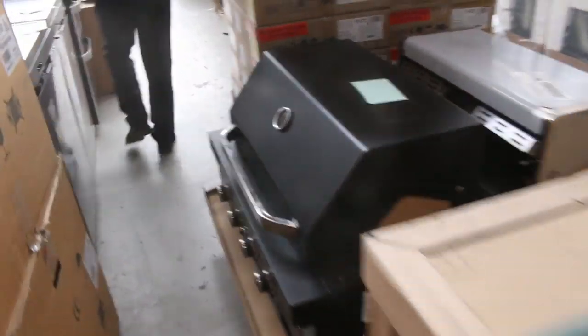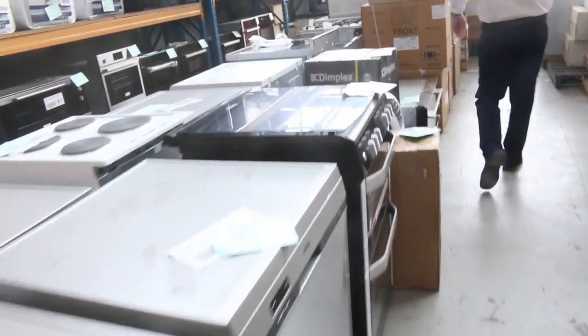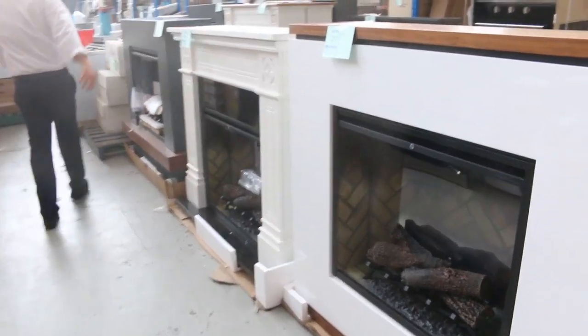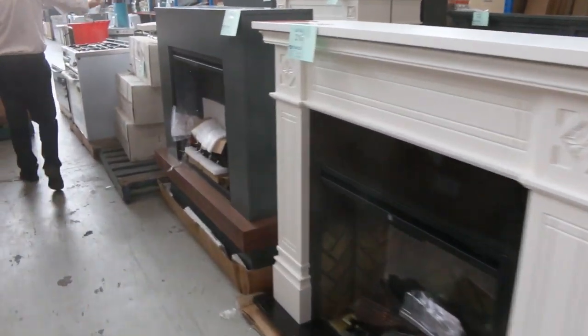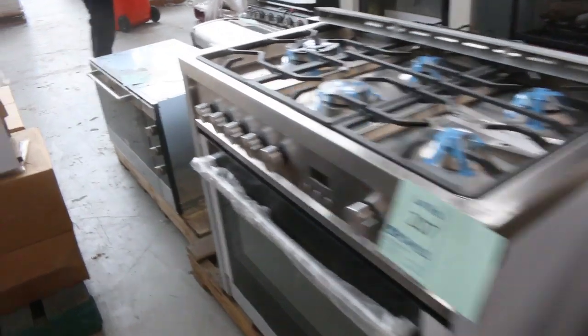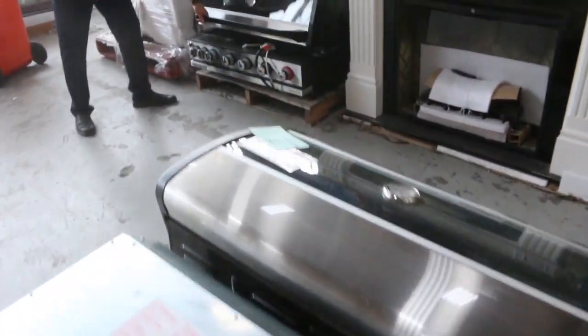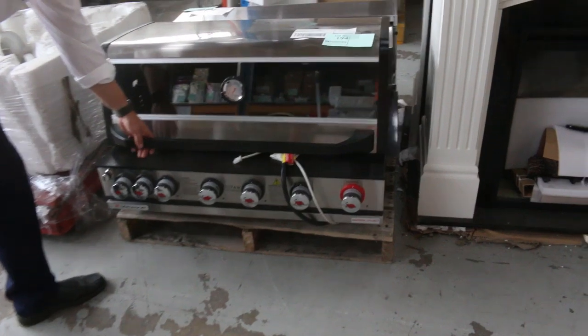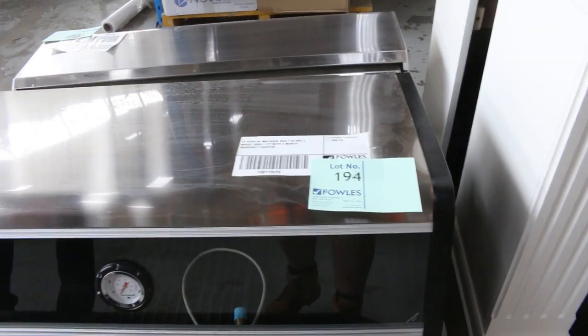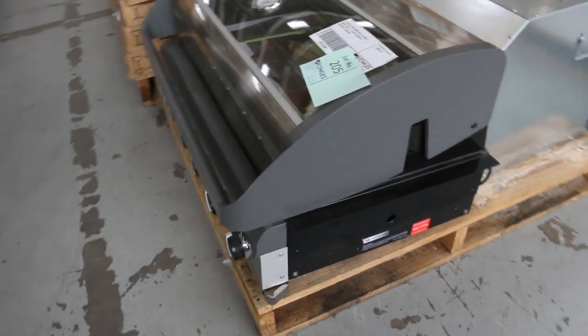More barbecues, cooktops. The beautiful mantelpiece — two kilowatt electric flame effect. They're going around that $1,000 mark, maybe a bit lower. With the heat, we might get them going a bit lower again tomorrow. That's a nice piece, just come in as well — the Matador. It looks like a built-in barbecue — built-in barbecue from Matador. Nice looking unit there with the hood and the viewing window. So that's pretty cool.